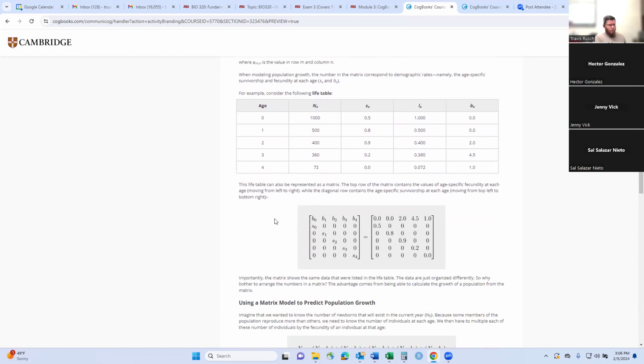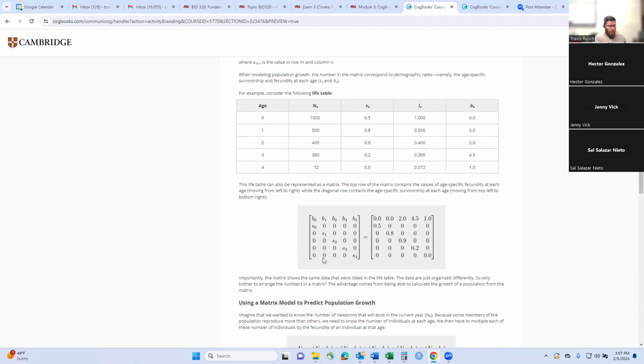And to do that, what we're really interested in for the center of the matrix model is the fecundity. So the B of X values, those go on the top row all the way across. And then the survival rate numbers go one below, and then they kind of go on a diagonal. And then every other value in that matrix table is a 0. So given this table, we can fill in the entirety of this matrix table. So this top row, 0, 0, 2, 4.5, and 1. Those are our values over here in the fecundity column. So 0, 0, 2, 4.5, and 1. And again, survivorship, this column is what goes on the diagonal.